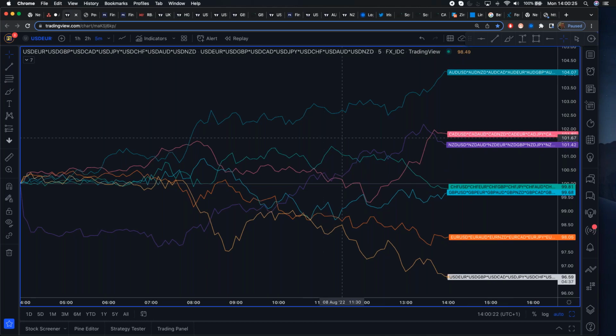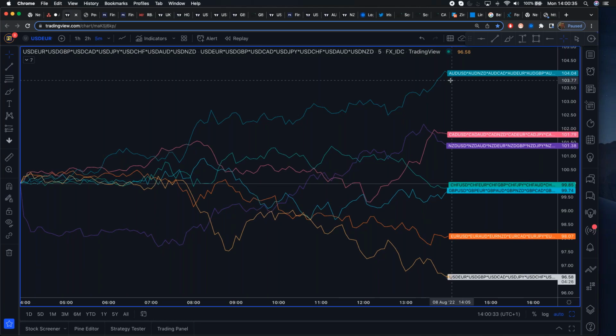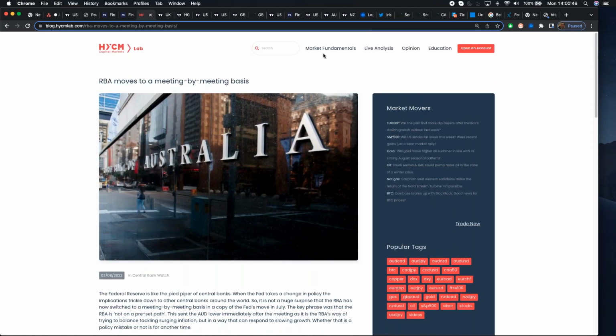Even when the CAD and New Zealand dollar were a bit flatter. So, is there a bit of Australian dollar buying in the market? Yes, there is, but is that on the fact that the RBA may still hike, albeit at a slower pace, compared to the New Zealand dollar? Not necessarily, because if you look at the RBNZ, they're meeting on the 17th of August, so they're meeting in 9 days' time, okay, Massey?